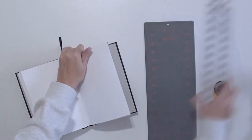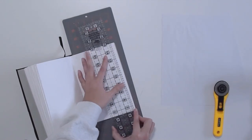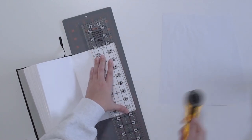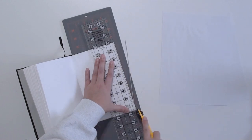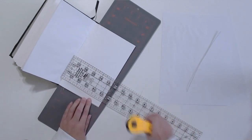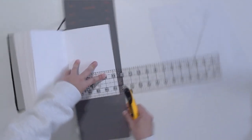Okay, so we're back with our book, and now we are just gonna trim off where I didn't get it lined up, just for my own visual sake. I don't like the gray paper sticking out from the white paper where it's attached, so I'm just gonna trim it off just so that it's even. And I'm just using my rotary cutter and a quilt ruler to do this. And just making sure all the overlapping edges are cut. I'm trying to do this at a really strange angle here.